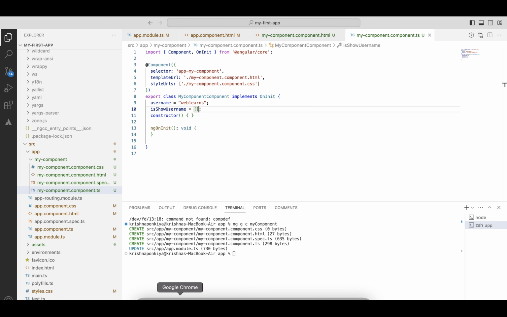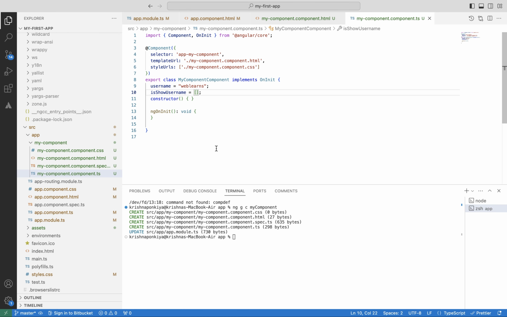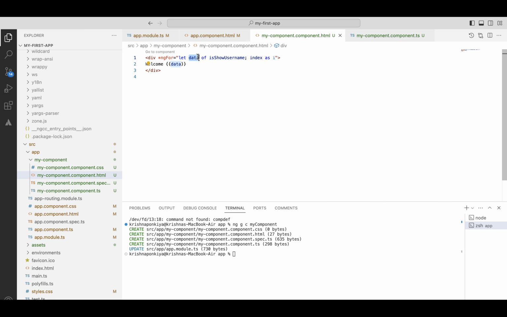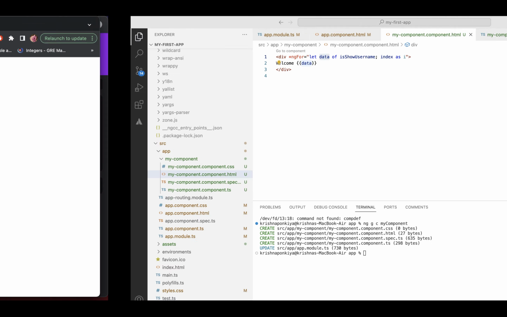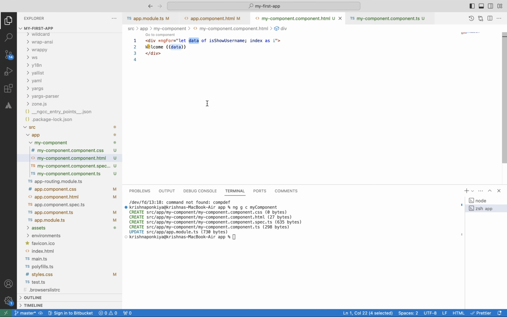It is not rendering anything here because we haven't provided any data. If we provide data like 1, 2, 3, 4, to show that data you have to use this variable in the interpolation, and you can see "welcome 1 2 3 4" rendering over here. So that is structural directives.